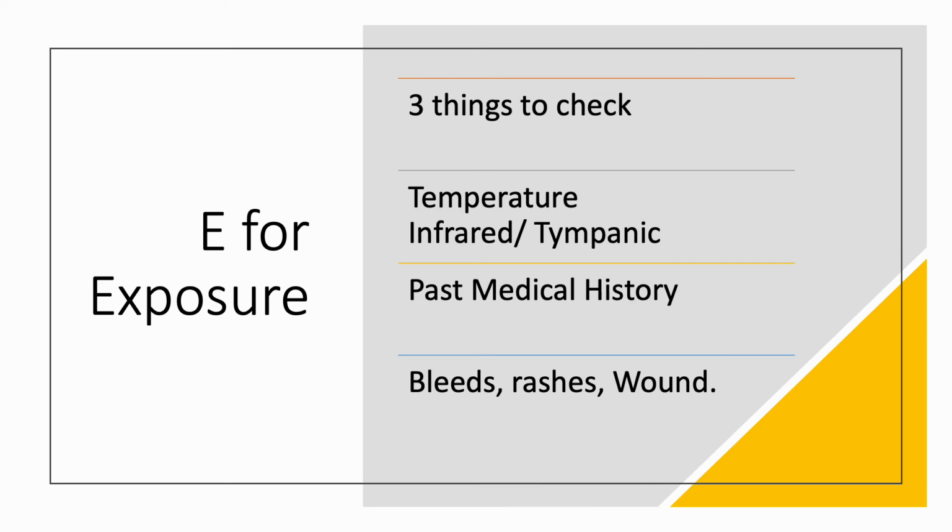And then the third aspect is asking about any bleeds, rash or wound in the body. Remember, on the first page of the assessment booklet itself, they will clearly mention that for the exposure part, you don't need to expose the patient by removing the bed sheets. You just need to inquire and that would suffice. So if they mention clearly there on the first page, just don't ask the patient to open and show their wounds and rashes, because it's going to be a real live actor.